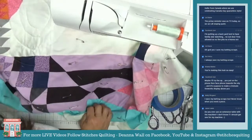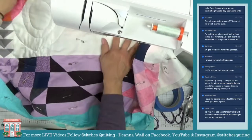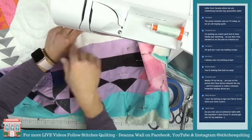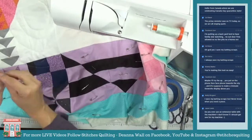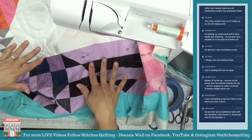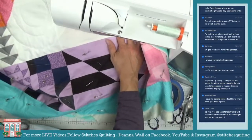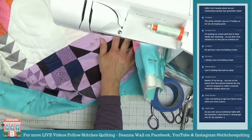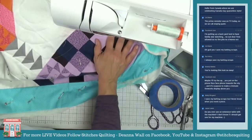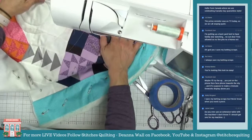Do you ever use an extension table with your machine? You know what? I don't have an extension table. I did for a little bit. I bought one that was supposed to come with the machine, but I didn't feel like it was real sturdy, and I don't have my machine built into the table. I do have some quilting gloves, and we have some quilting gloves for sale at Stitches Quilting, but I don't know, I just kind of enjoy getting in there.